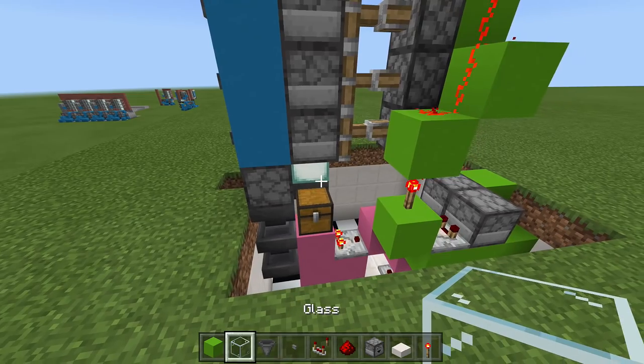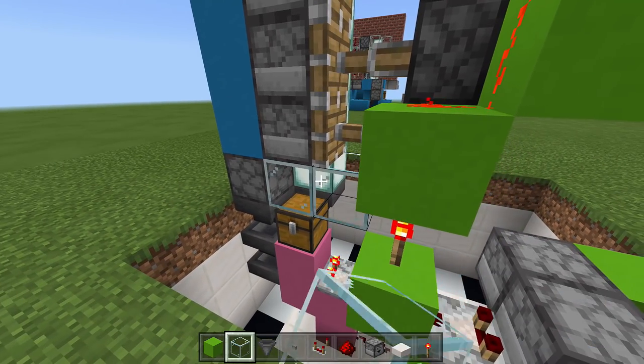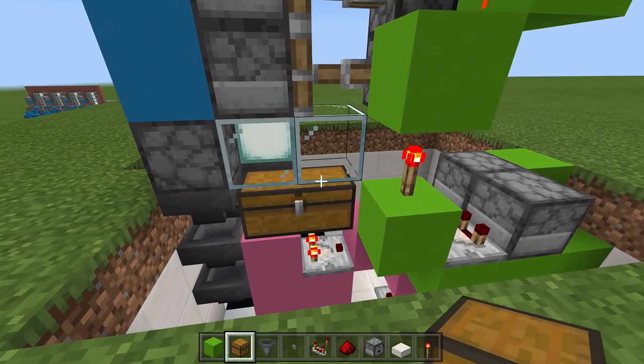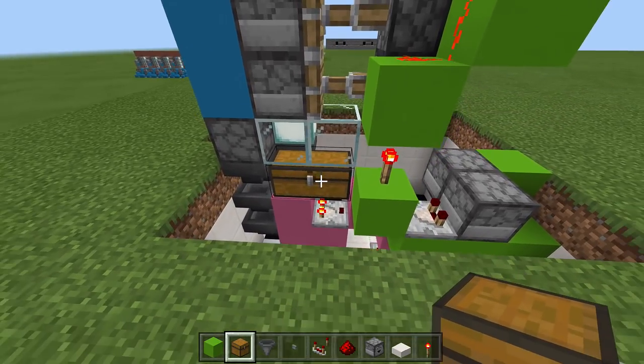We don't want that. So before we move on from there, we're going to place in 2 glass blocks right above this chest. So 1, 2. And if you want to, you can actually add in an extra chest here for the items that don't belong inside of your build. So, you know, you can go ahead and grab them. If people throw dirt in there, well, now you got a free piece of dirt.